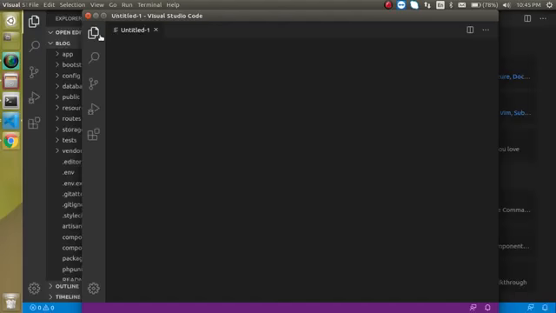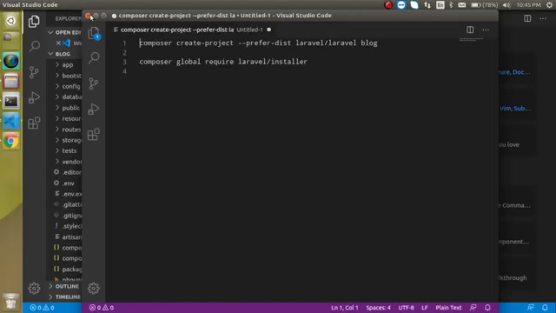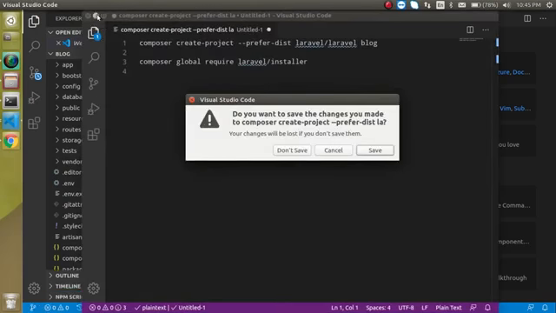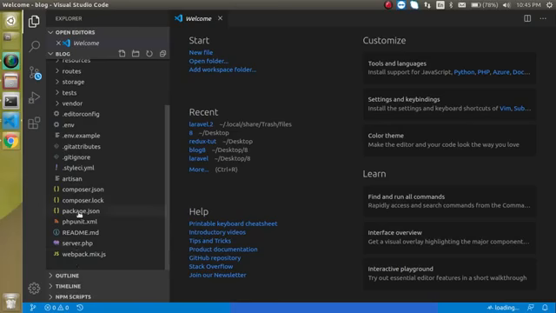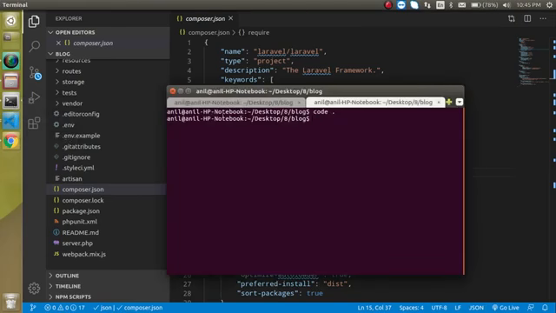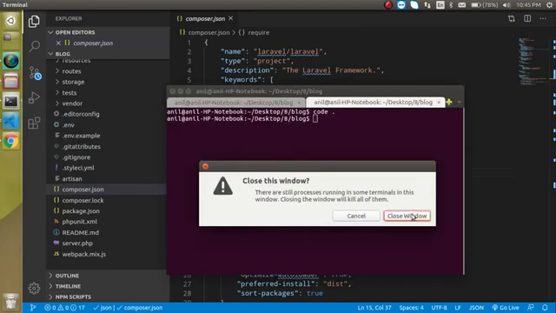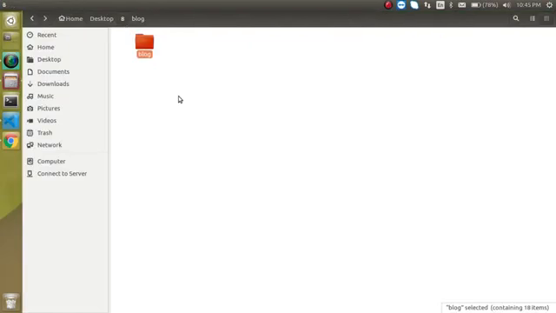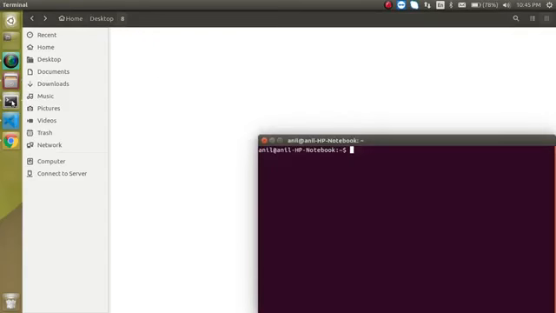Now they have opened two things, so let's close one of them. And again, let's open the composer.json. Here you can see that Laravel 8 is installed, which is what we were looking for, right? So that is one way to install, and let's look at another way, with composer create-project, right? So let's close the command line for a moment, close the editor as well, and let's delete this one, so we can create a new project.